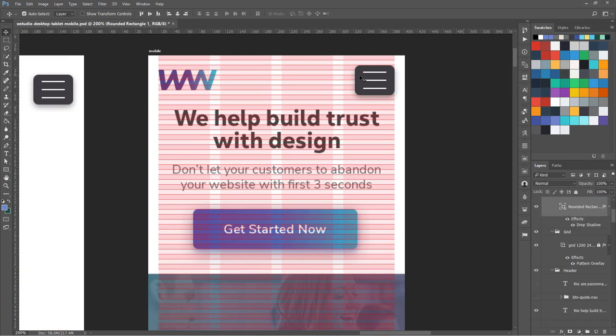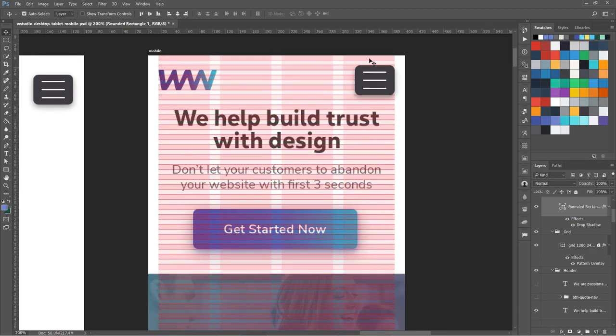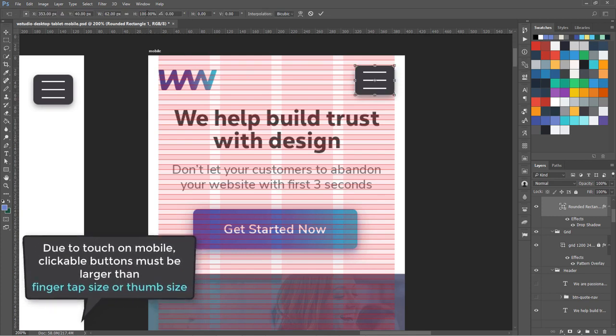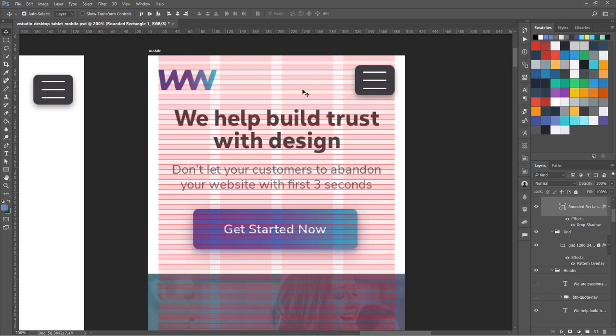We need a better conversion because thumbs are not very small, so we are going to use this one a bit bigger. Its size is actually 62 by 48 pixels. It should be a minimum of around 44 or 48 pixels, so make sure it is above that. For this area I am going to align it a bit down.